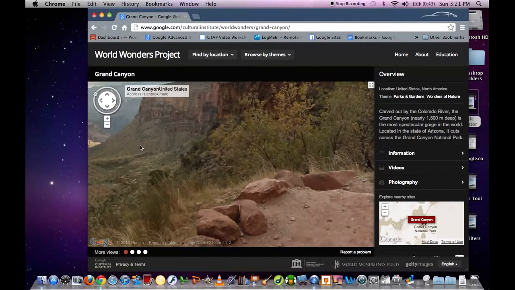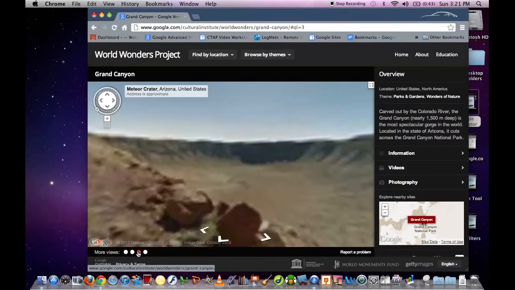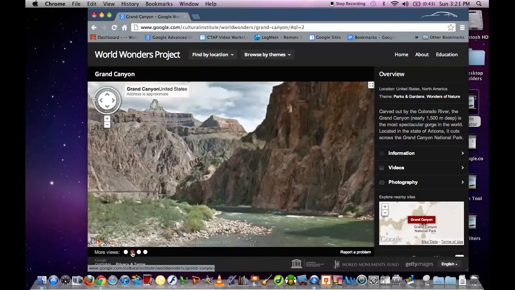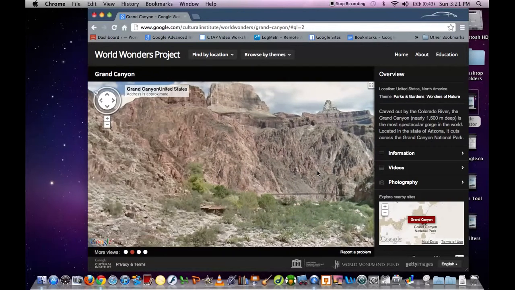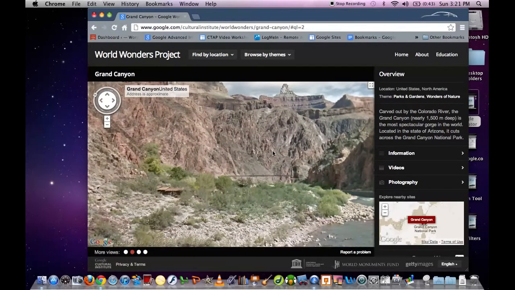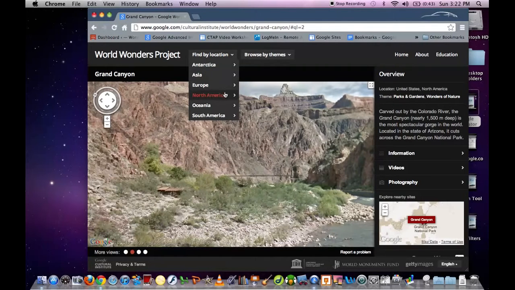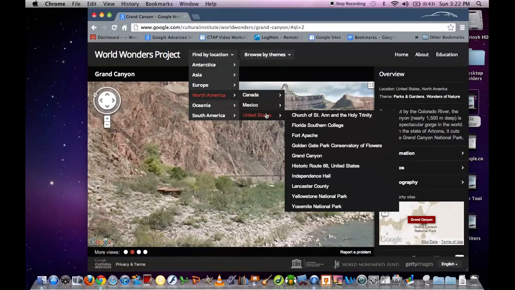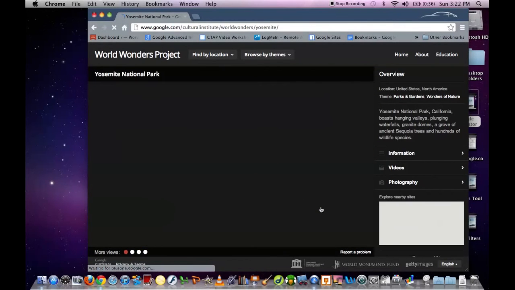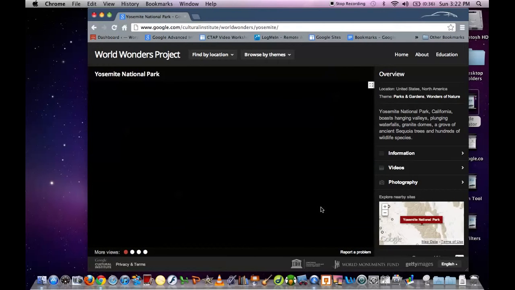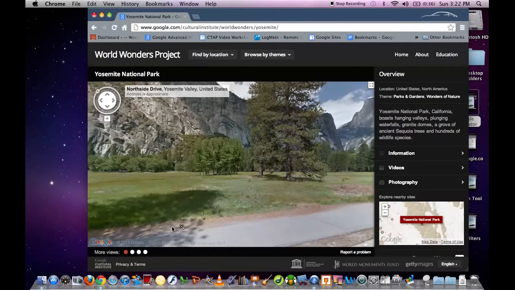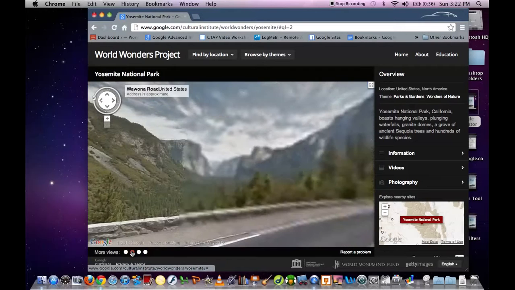and so on. I can also go to other views. Here's down at the river. I went down to the river, and I can go around the river. I can go to Yosemite National Park, and I can go on the valley floor.